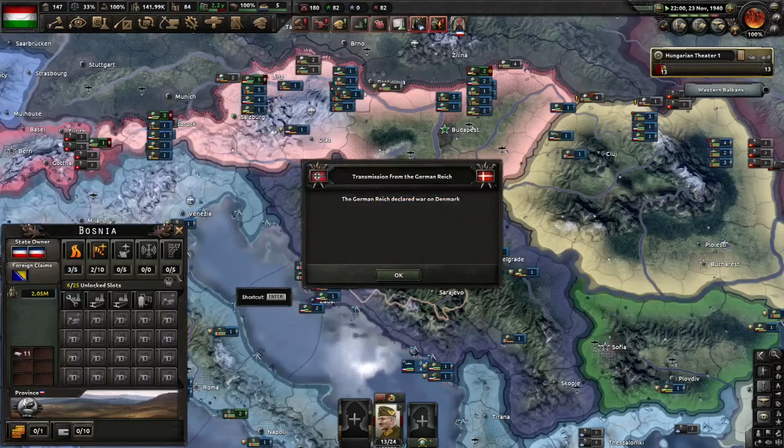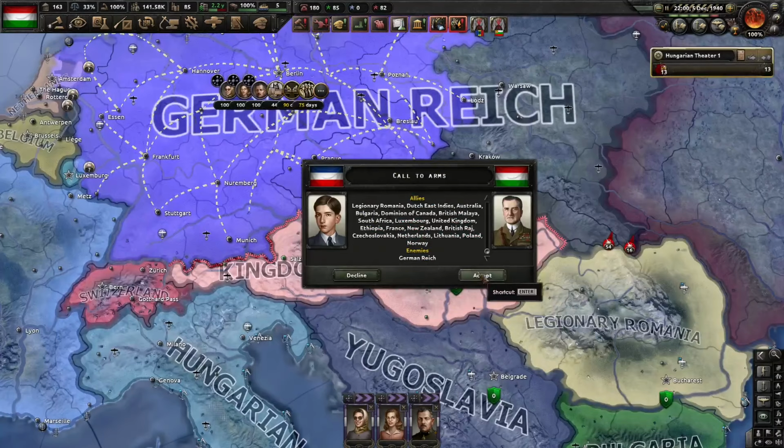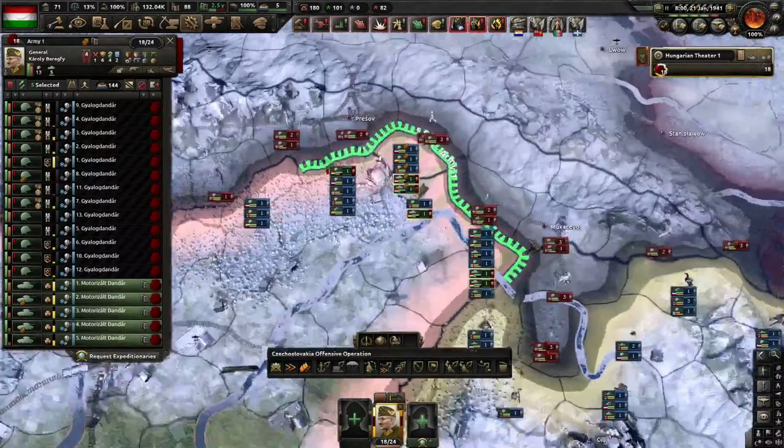I said, was it a British coup? Oh yeah, that was a British coup. I should join the war against Germany. I mean, our entire allied troops should be able to protect our borders, so I guess we should go for an encirclement over here.